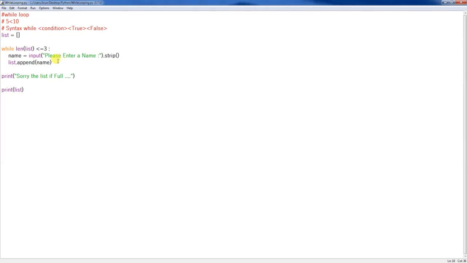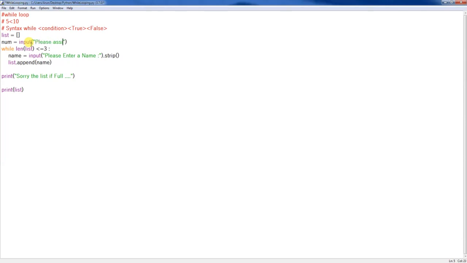Let's try something different. Instead of length, for example, we'll ask the user how many items they want to add into the list. So what I'm going to do is get numbers. Num is equal to, I'm going to get the input from the user.